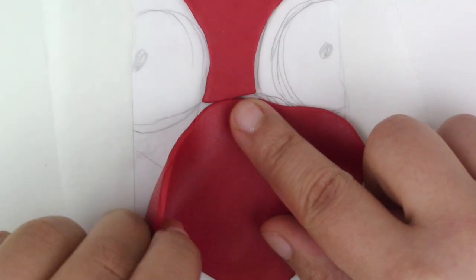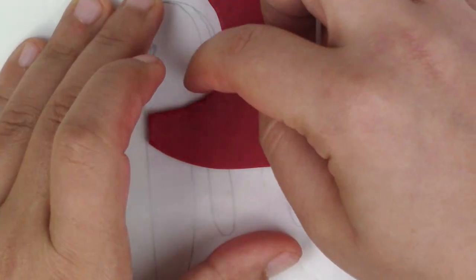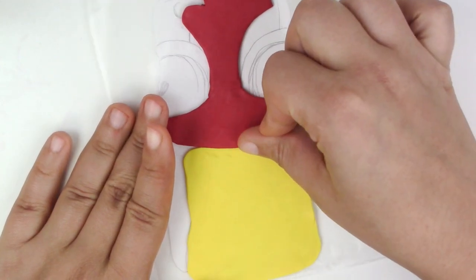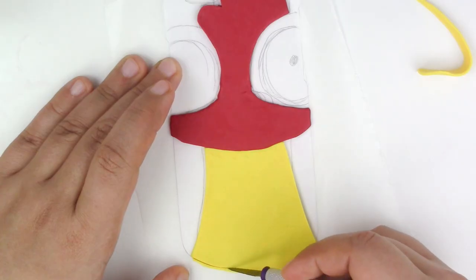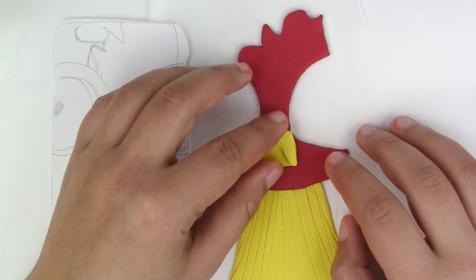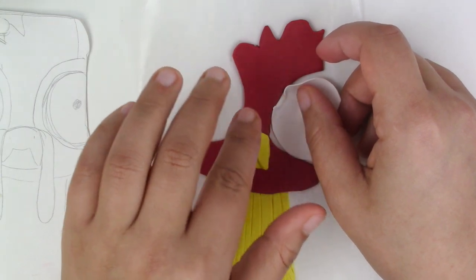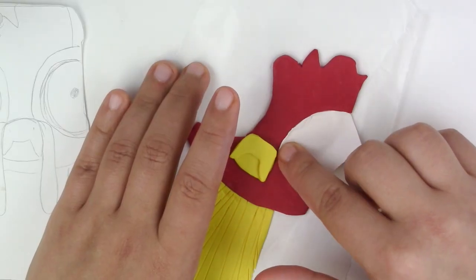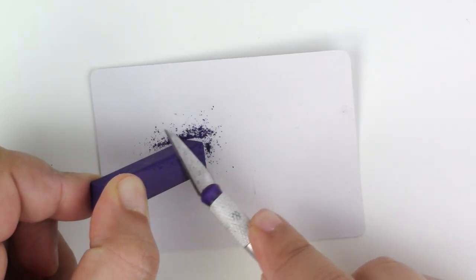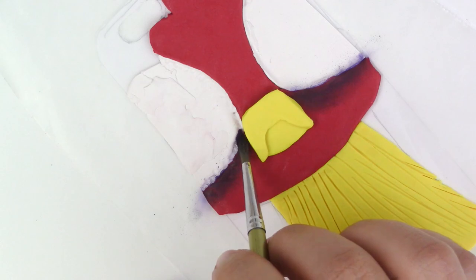Now take your red again and cut the lower part of the face shape. Once that's done, cut the neck with a slim piece of yellow and make some lines for the feather. Add the beak to the red part with liquid Sculpey if you have it. Flatten a piece of white really thin and place it where the eyes would go so that it hides any imperfections on the foam part when we get there. Shave some chalk pastel and shade underneath the eyes — if you don't have chalk pastel, you can also use acrylic paint to do a dry brush.